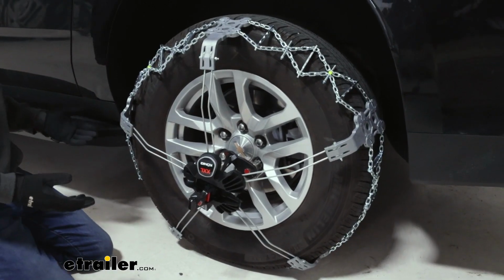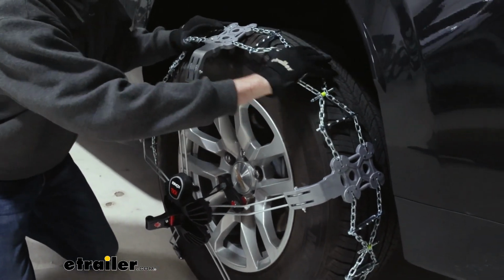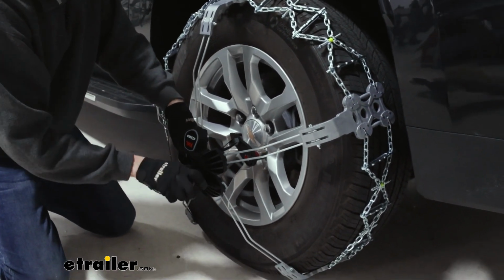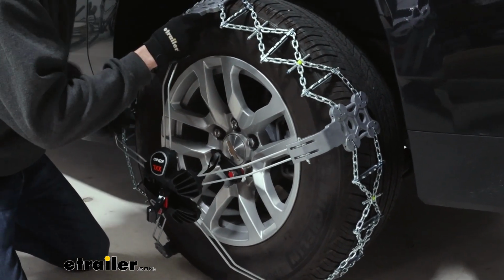Now we've moved the tire back. You can see why we didn't want it too tight, because even though we did leave it a little bit loose, it's still difficult to get the rest of these arms up and on. So I'm actually going to loosen this whole thing just a little bit to get us more slack to get the arms on.